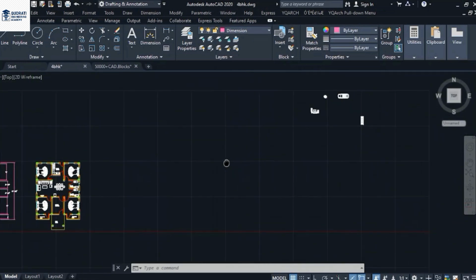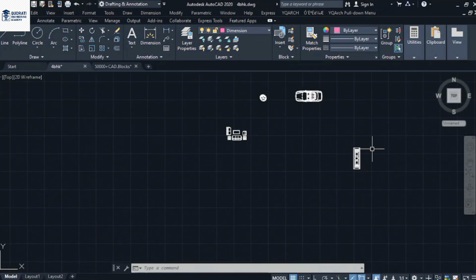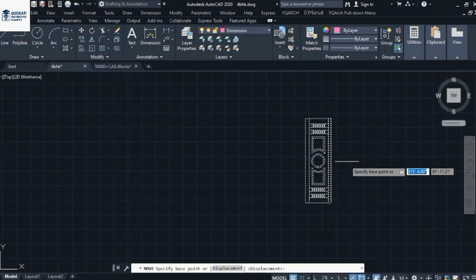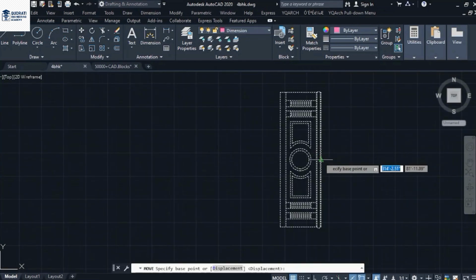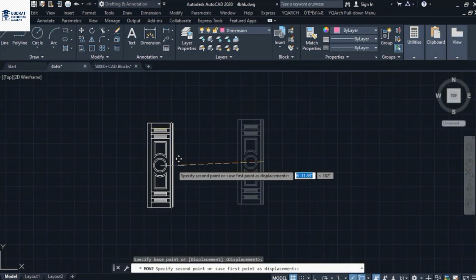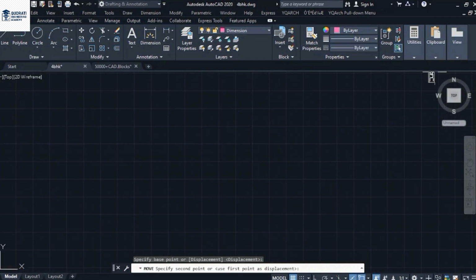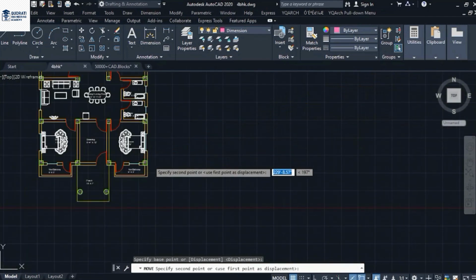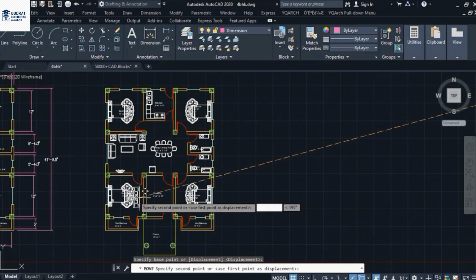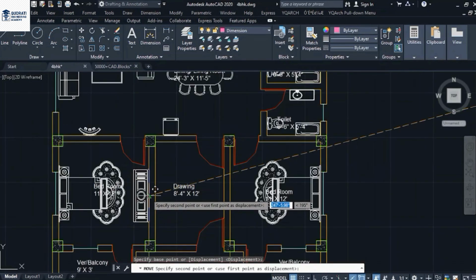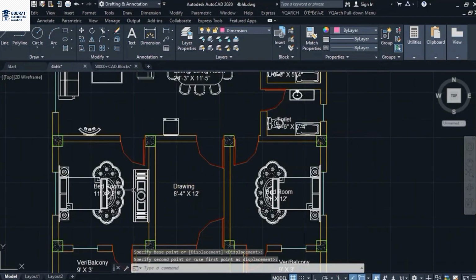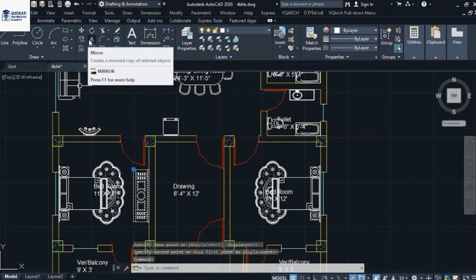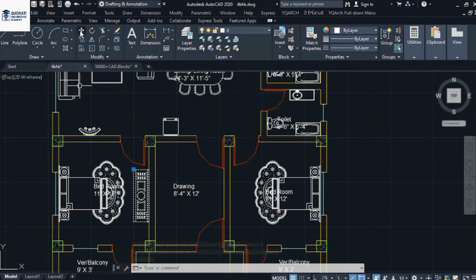So this is the closet for the clothes. So we need four of it for 4 bedrooms. So you can see how I am copying this for the 4 bedrooms and learn it and use it. Mirror or copy.